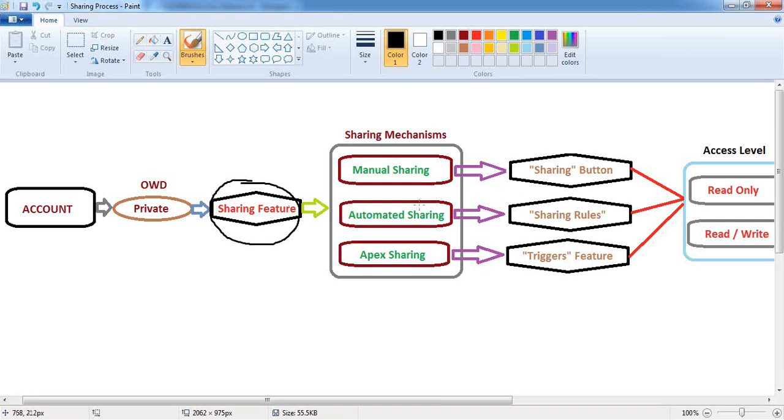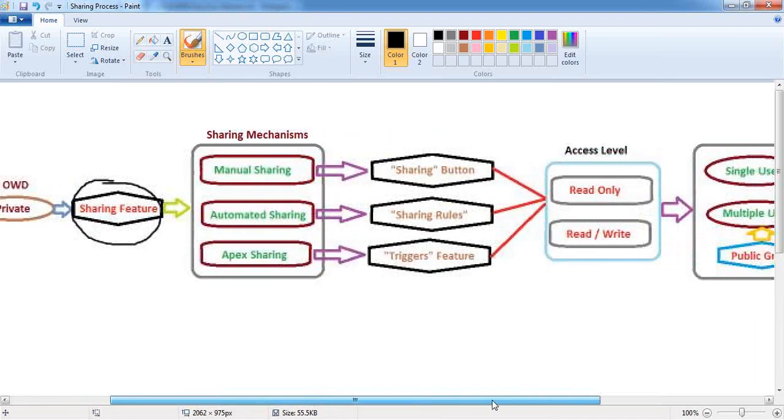To share the record with one or more users, we have multiple mechanisms available: manual sharing, automated sharing, and Apex sharing.